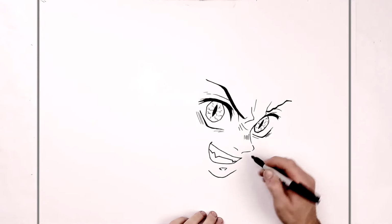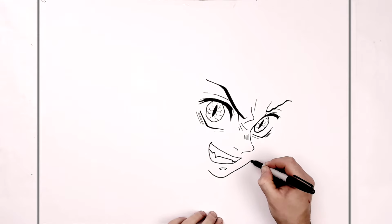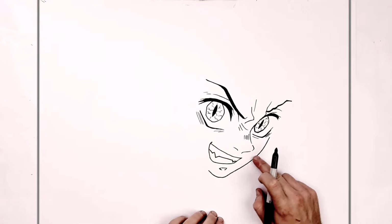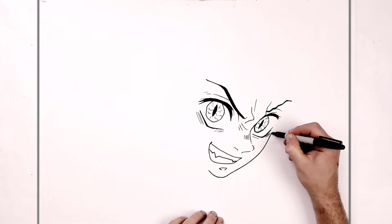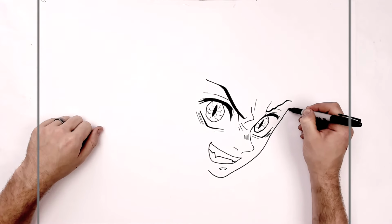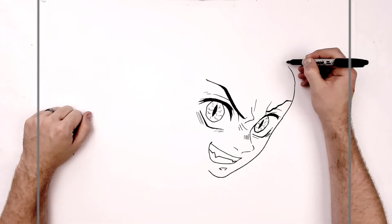So this side will curve around this eye and up, right? We'll do this first. So we go around, that's his cheek. See that? In towards the eye, real close to the eye now. And then this goes up, like so, and then around for the top of his head, down to there. Okay?